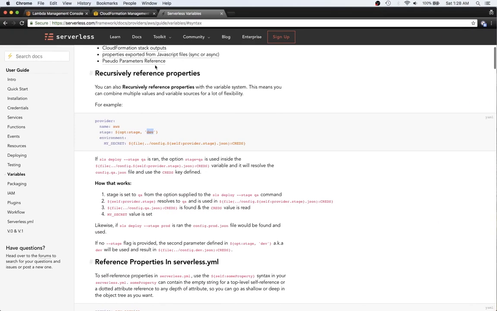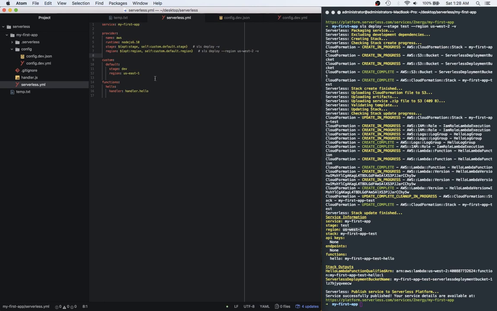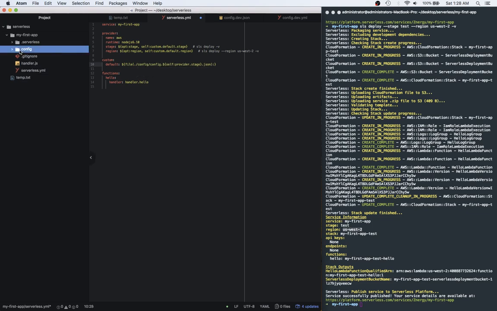So to do that, let's go ahead and look up the syntax just so we have it correct. Here we go. So we're going to copy that, and we're going to type that in here. So instead of referencing default from inside this file, we're going to say, okay, from our current directory, which is serverless.yaml, go to the top, which is // right here, and then go to the config directory, which is here, and then inside of that, go to config.self-provider.stage.